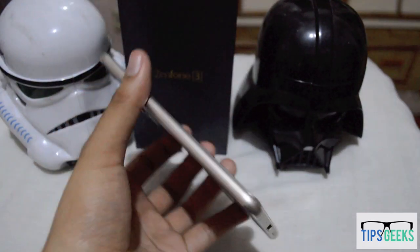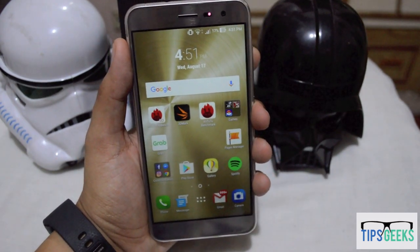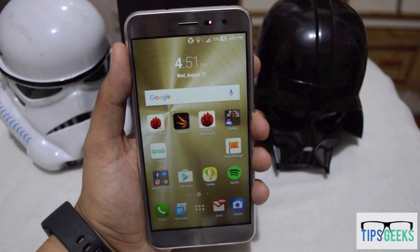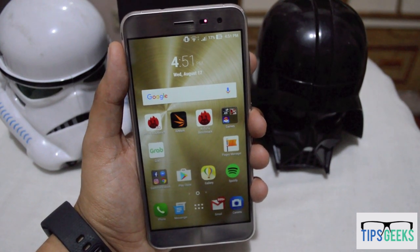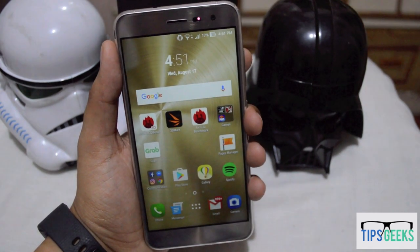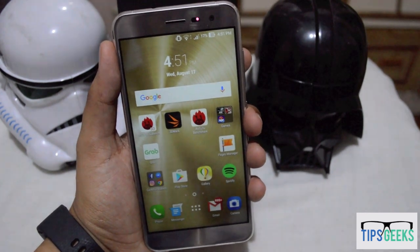In terms of battery life, it's pretty decent. We managed to use the Zenfone 3 for about a day and a half before charging, with LTE mode on and Bluetooth for my smartwatch and my earphones. So it's also quite an improvement from the previous version of the Zenfones. Okay, so it has a 3000 mAh battery for the ZE552KL.